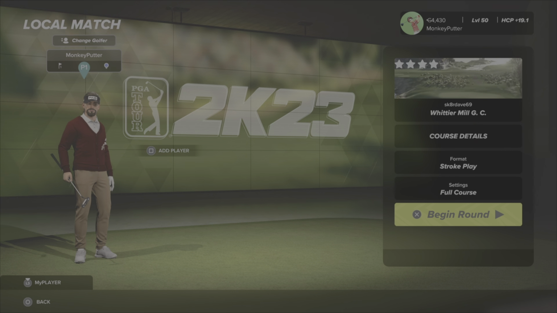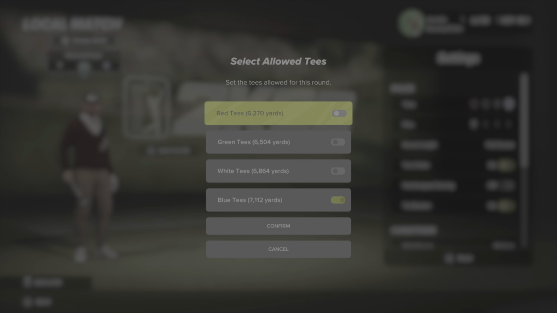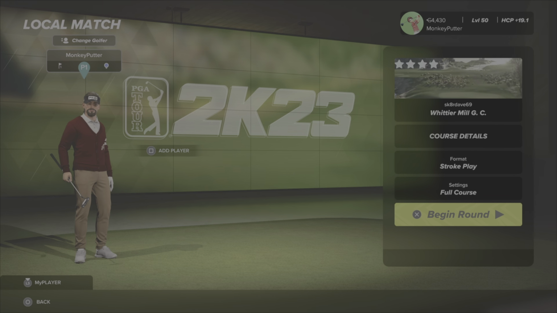The course I'm going to be playing today is called Whittier Mill GC, designed by, I think that's pronounced, SkaterDave69. I'm going to be going off the blue tee, which is 7,112 yards. Which is quite nice considering the last course I just played was over 8,500 yards. So looking forward to this. Let's head off to that first tee and we'll get this round underway.